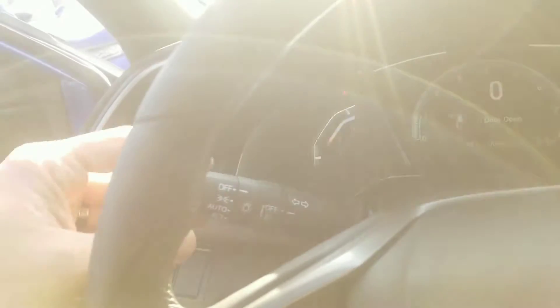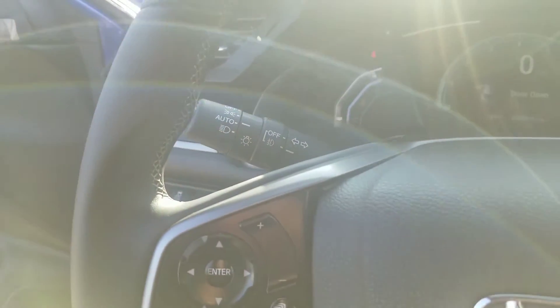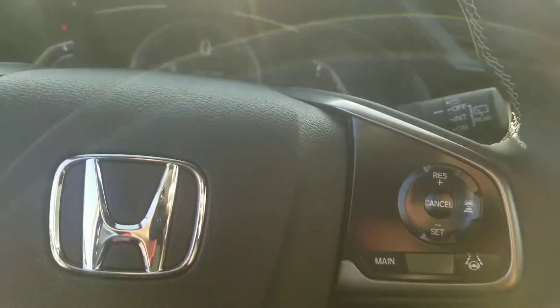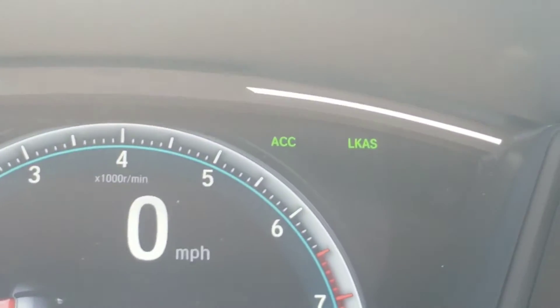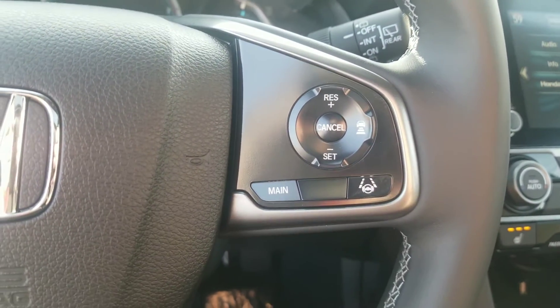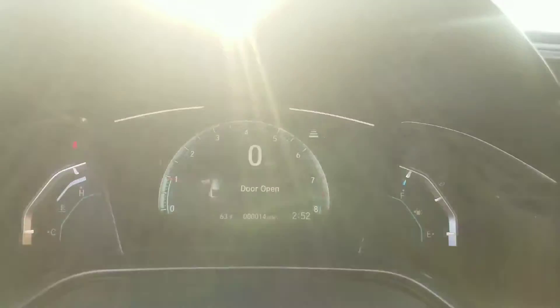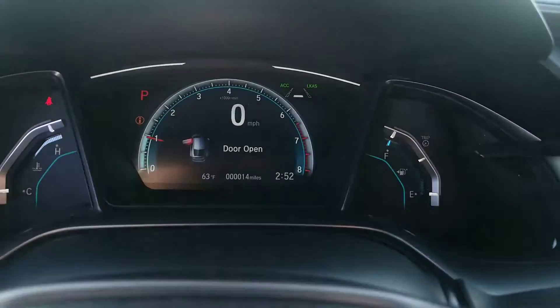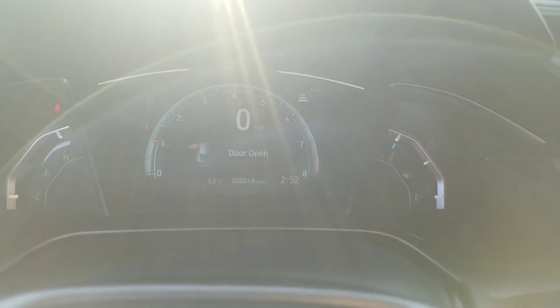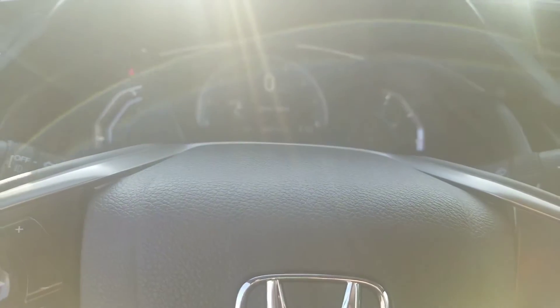Your controls here include wipers, automatic headlights, and the ability to set the fog lights to trigger automatically when the low beams turn on. For the Honda Sensing system, hit main to turn everything on and you'll see ACC and LKAS appear on the display. You can activate the lane keeping assistant from there. In cruise control, you can choose how many bars of following distance you'd like — it will pace the vehicle in front of you, slowing all the way down to a complete stop if need be, as long as you keep your seatbelt fastened.